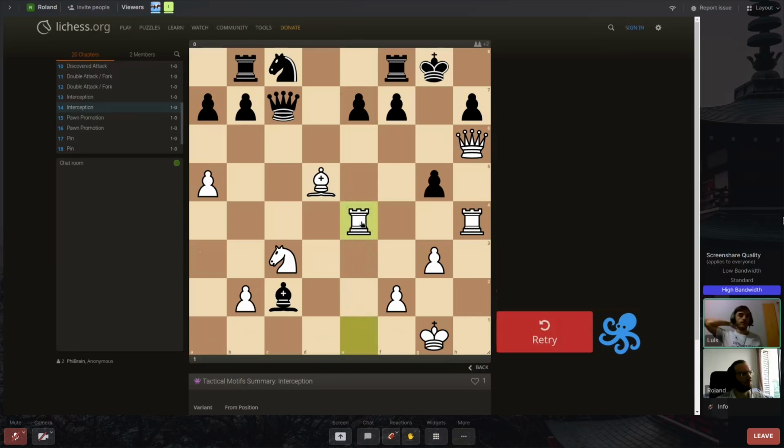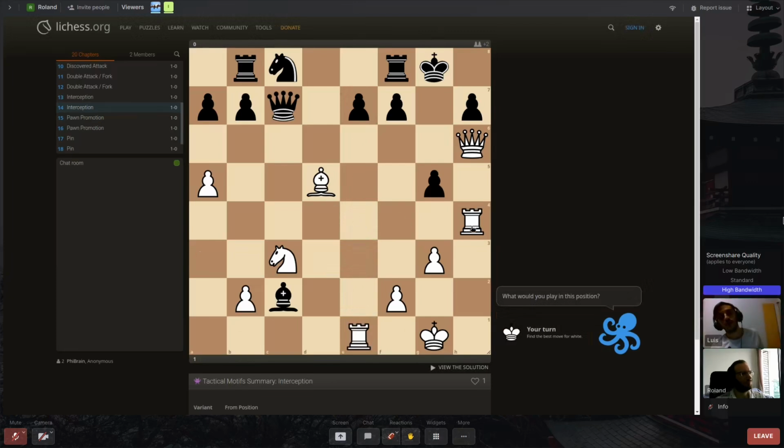So I intercept the bishop, and in case black takes my rook, I would have something like rook g4. Actually, rook h e4 might be even stronger, or I think both are very strong. Or actually, okay, bishop e4 I think is completely winning, because we are threatening mate on h7, and when he takes, we can take with the rook on e4, the rook from e1 joins the attack by taking the bishop. We take the bishop with our rook. I think the rook from e1, but actually both are probably winning.